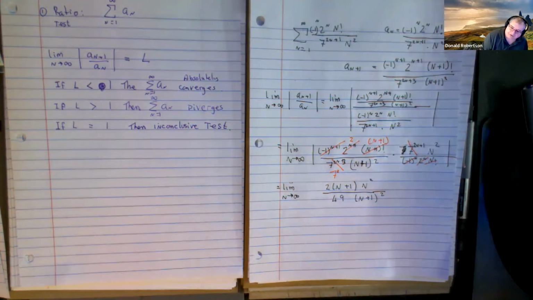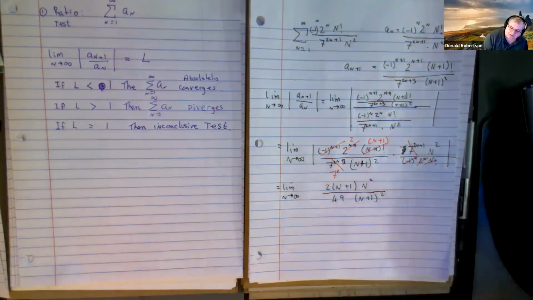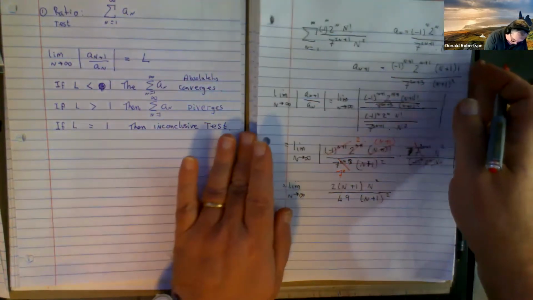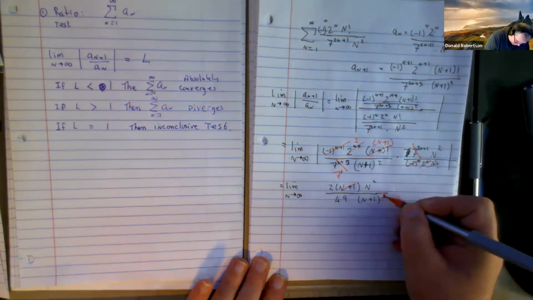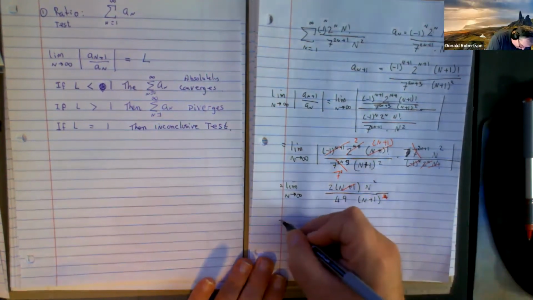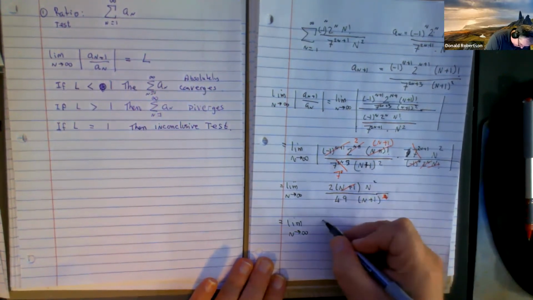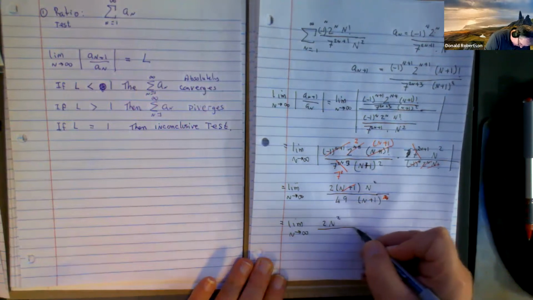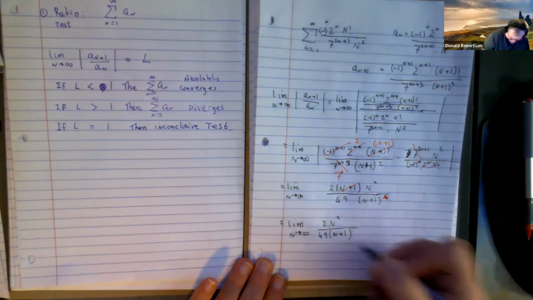And I just noticed something. I can do a little bit more cancelling. Always a good idea to cancel, even if you don't do it the first time, you catch it the second time. Can you see anything on the top that cancels with something on the bottom? N+1. Yeah. Which means, isn't there just going to be a single n+1 in the bottom? So we are now looking at the limit as n tends to infinity of 2 n squared over 49 n+1.